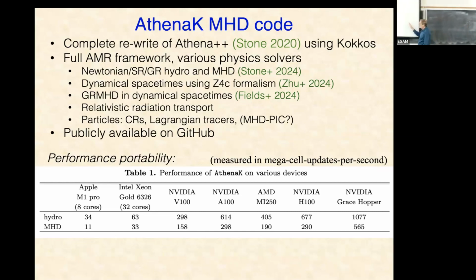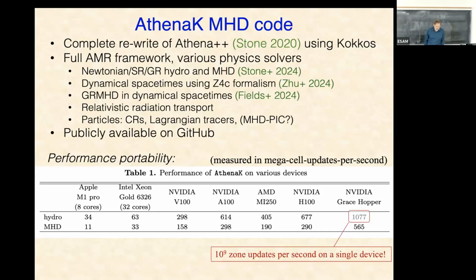And the table just shows you that indeed you can achieve pretty good performance across pretty much any vendor architecture you like without any change of the source code at all. Just by building it for separate architectures, you get very good performance. In fact, this is the number of cells updated per CPU second. This is mega, so many million cell updates, which is a typical performance measure of finite volume codes. How many million cells can you update in one CPU second? And we're reaching 1 billion updates per second per device, not on the whole machine, but just on one GPU. You can get 1 billion updates per second for 3D MHD, which is really remarkable. You can do really big problems on these machines now.